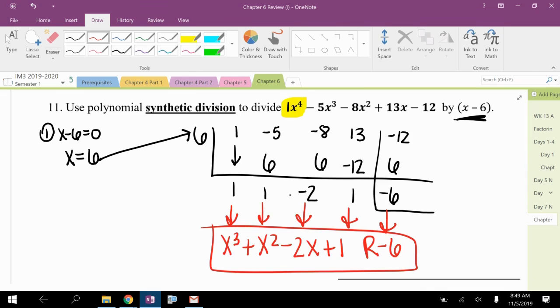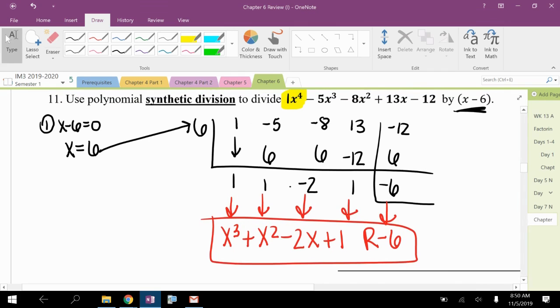Are there any questions on this one? The biggest part is the directions on this test, knowing what the question's asking. It's asking you to divide. So I need a concrete answer. And that's why I gave you multiple choice so you can see what's expected. Because I think when we do fill in the blank, you guys kind of get confused on what we should be doing. So that's why I try to do multiple choice for you. Okay, questions?